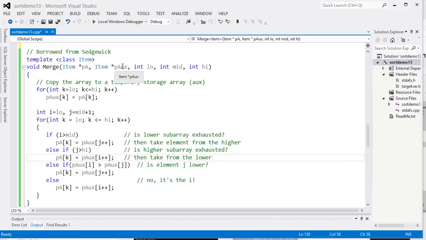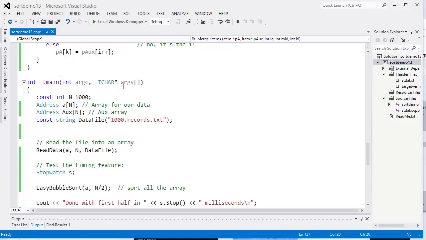Then we need an equally large auxiliary array that is just used as temporary storage, and the caller provides this to the function. And then we have three indexes into the original array. It's the first item, the middle where we split the array up, and the last item, the last index into the array. And then we derive the I and J indexes here, and yes, the code follows.